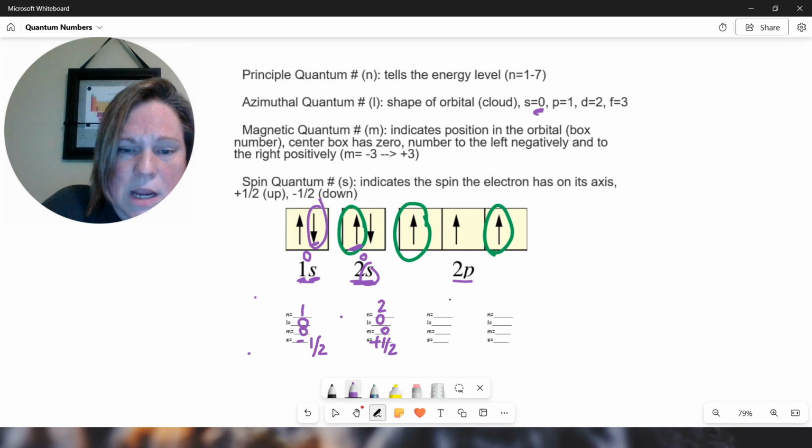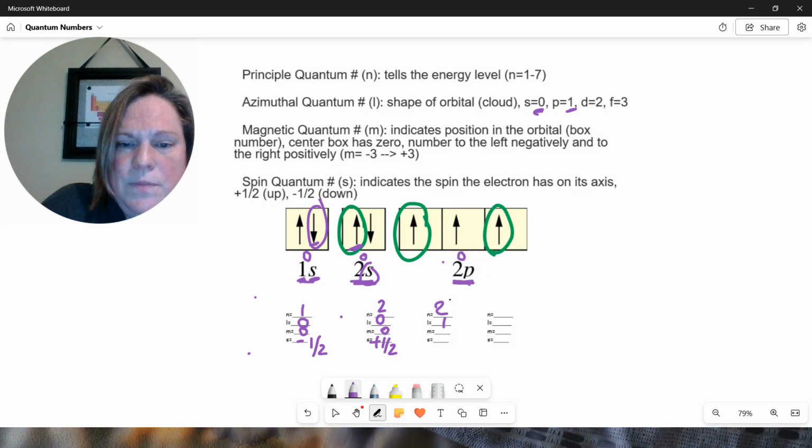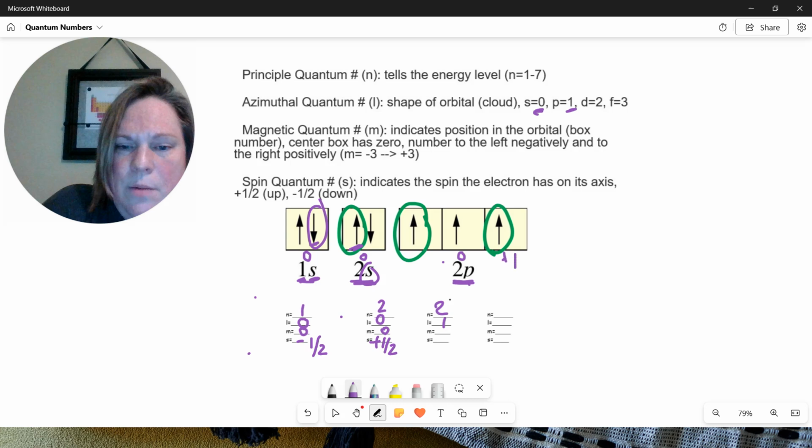Let's look at the third electron here. It's found in the 2p. Again, it's found in energy level 2, so N is 2 for the principal quantum number, but it's found in the p electron cloud. So p has a symbol of 1. We have to number the boxes. The center box is always 0. Then we number out, so to the right is +1 and to the left is -1. It is found in the -1 box, so it is -1. And it's pointed up, so it's +1/2. So the 4 quantum numbers for the third circled electron is 2, 1, -1, +1/2.